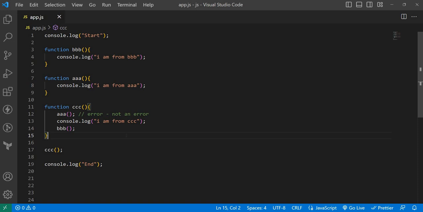Okay, once you complete that, from which line have we invoked the function CCC? 17. So yes, 17. So it is completed. First it will go to line number 1. From the beginning it will remember this function, then this function, then again this function, and we are invoking the function CCC. So here observe carefully. First it will execute line number 1, then it will execute line number 17, right? From 17, what is the next line it is going to execute? Tell me.